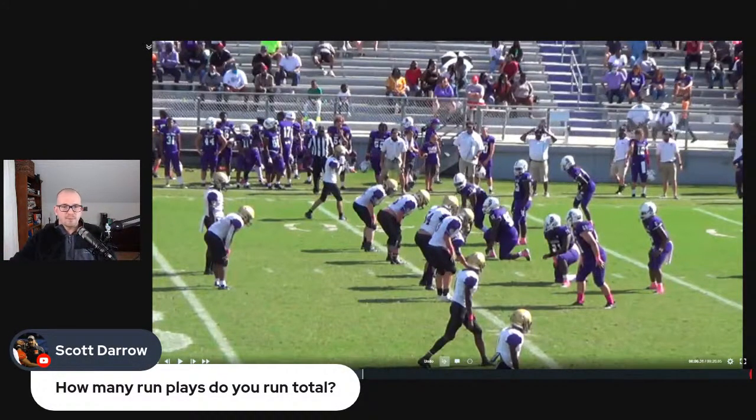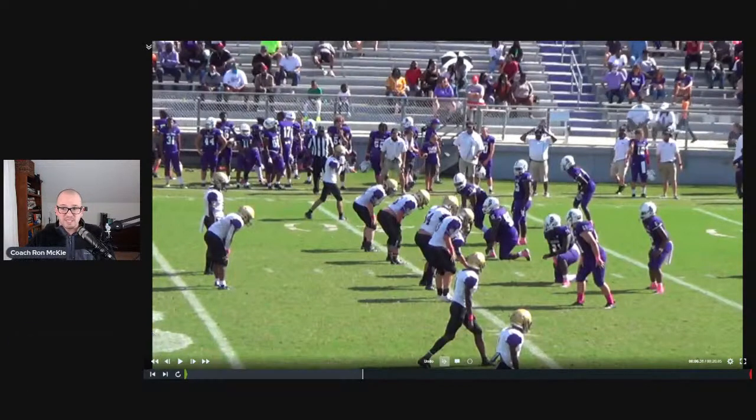Coach Scott, how many run plays? Let's see. Coach Blue, I see that you're on, and I'll pull you on in a minute. How many run plays do you run total? This year, we only had two. Inside zone and counter. That's what it was. And they worked. We got really good at it. Toward the end, it was really just counter.